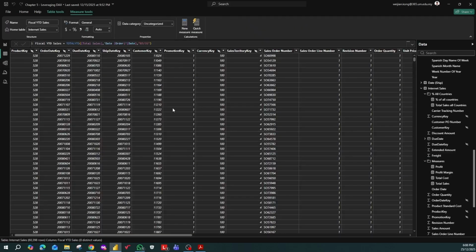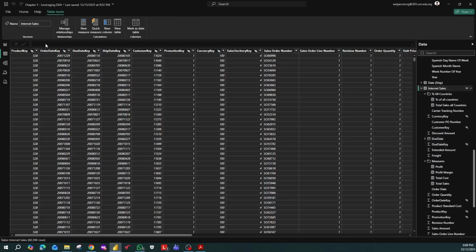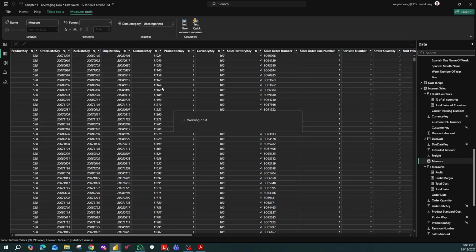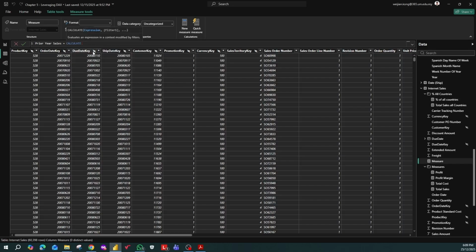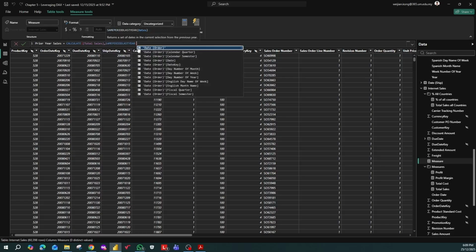Back here, period year calculations, same, new measure. For the measure, we type the new measure name, period year sales, CALCULATE the total sales, SAMEPERIODLASTYEAR.